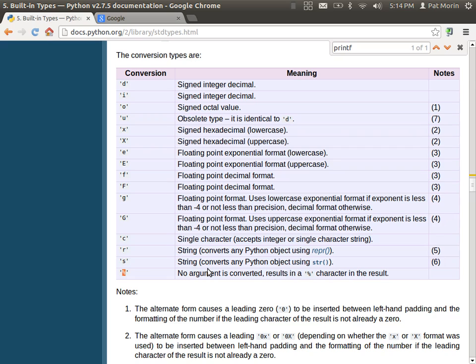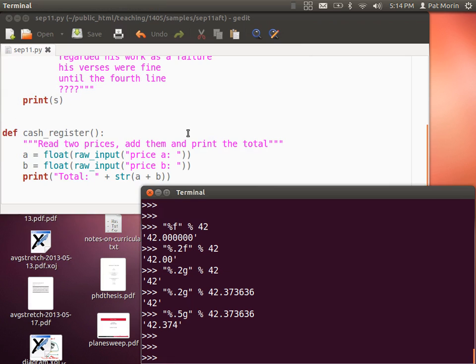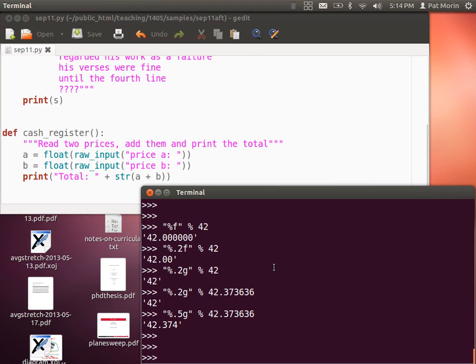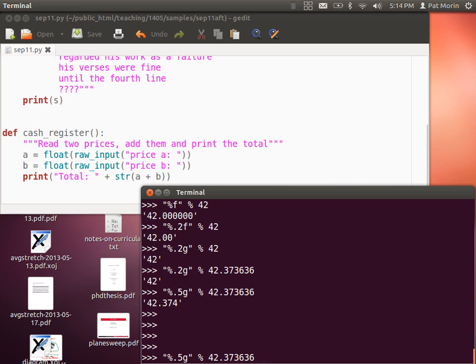And you get a giant list of all the things you can use. %D, %I, %O, %U, %X, E, F, G, lowercase, uppercase, E, F, G, C, R, S. And of course, the last one is %%, and that's to solve the problem that % introduces, which is, well, once you make % be a special character inside a string, you run into the problem of wanting to print that character. For that, you use %%. Great.